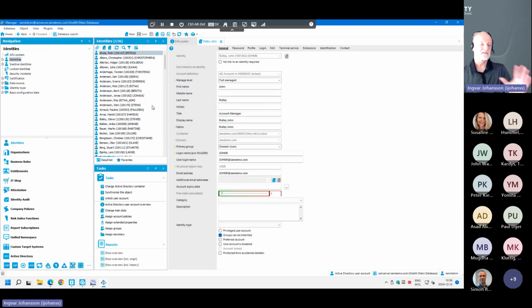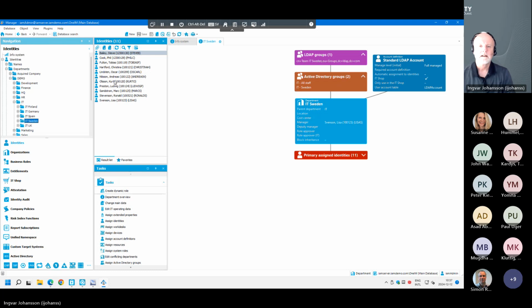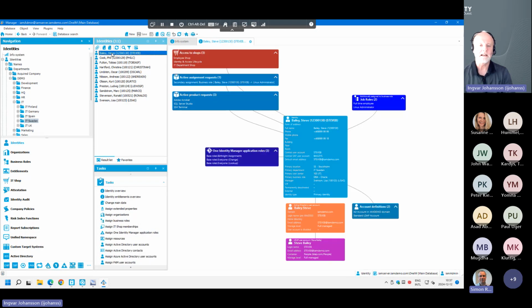So this is sort of looking at identities. If you click on the plus sign, there are some filters here. So you can, for instance, if you want to look at certain identities alphabetically by name, you can open up departments and you can open up the demo. You can go to IT, and I believe now IT Sweden. Or did you move him back again? Maybe you did. No, if it's Stephen, oh, he's up there at the top. Look, yep. Steve Bailey. Steve Bailey is in that organization.